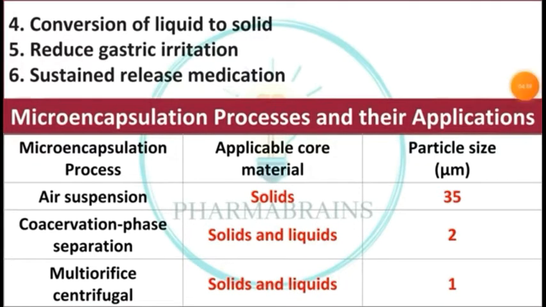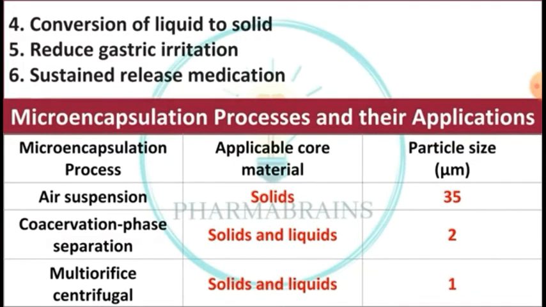Then next we see what microencapsulation provides. It provides means of converting liquid to solid, altering colloidal and surface properties, providing environmental protection, and controlling release characteristics. These are the means provided by microencapsulation: converting liquid to solid, altering colloidal and surface properties, and providing environmental protection and controlling the release characteristics.